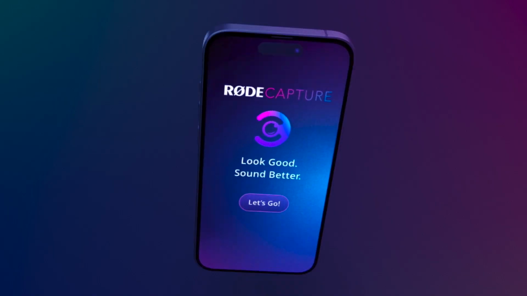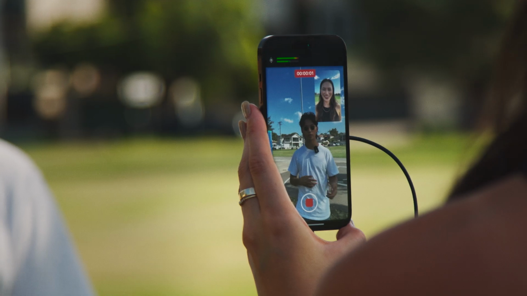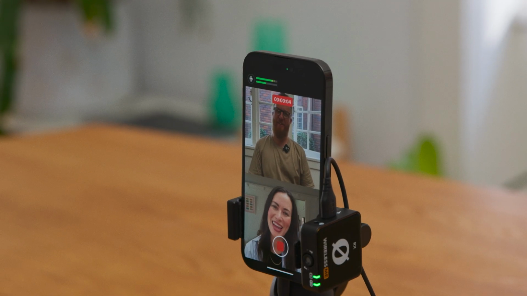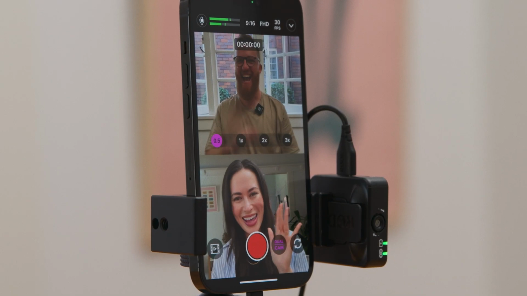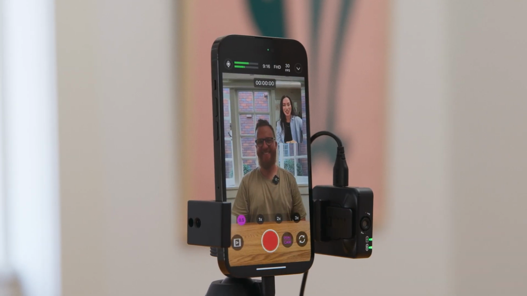The first thing you need to make a video podcast with your smartphone is a camera app. While every smartphone has its own native camera app, our free Rode Capture app allows you to unlock some pretty unique features designed for video podcasting. The most notable feature is dual camera mode, allowing you to use both the forward-facing and selfie cameras of the phone at the exact same time, in either a split screen or a picture-in-picture configuration.